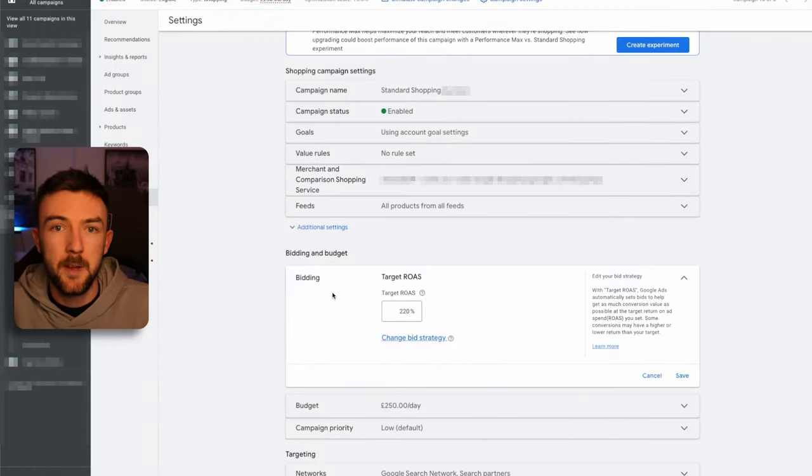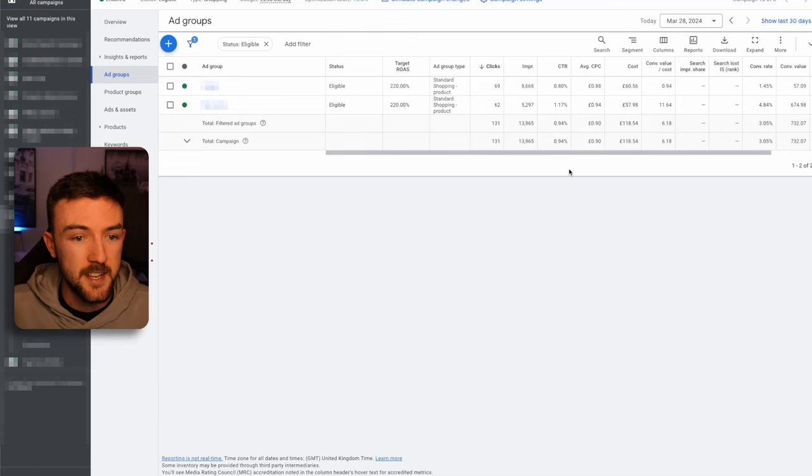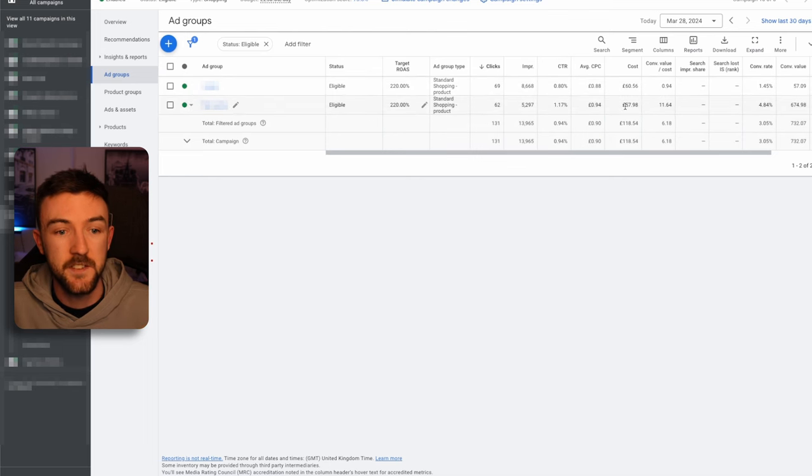Whereas if you are achieving that lower ROAS that you've set, but that's above a break even ROAS, then you're going to be making a little bit of profit, and over time you're going to be building up the conversion data in the account, and then over time you can gradually increase it. I'm experimenting with having this much lower to increase volume. This was around 300% for most of its lifetime, this campaign. I actually decreased this to 220 yesterday to encourage more spend, and you can see today one ad group is less than a one ROAS, but the other one, £57 spent, 11 ROAS, which is just ridiculous.